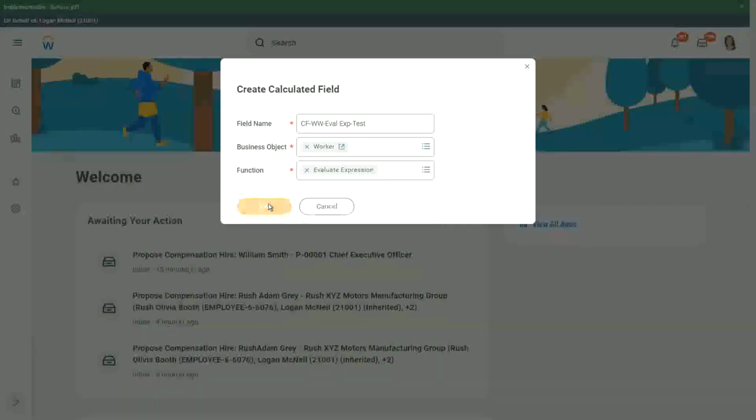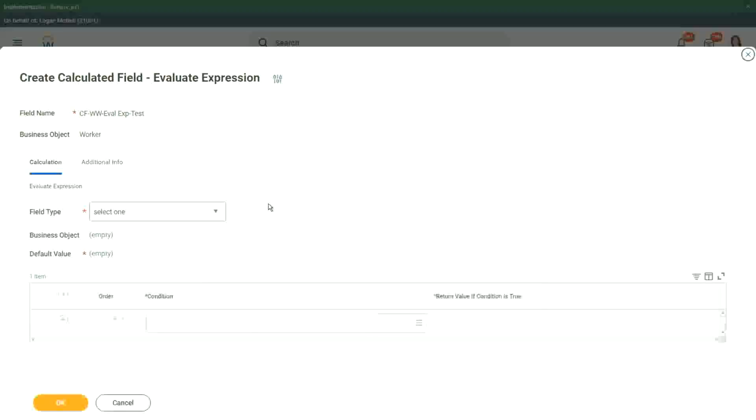So if we do that, what do we have in the evaluate expression? We have the conditions on the left, right, there. If else, if it's a true, false or a Boolean field, remember that this field has to be a true, false field. It has to be. Let me put it like this. This is a Boolean. Or a true-false field, correct? This is what it has to be here.